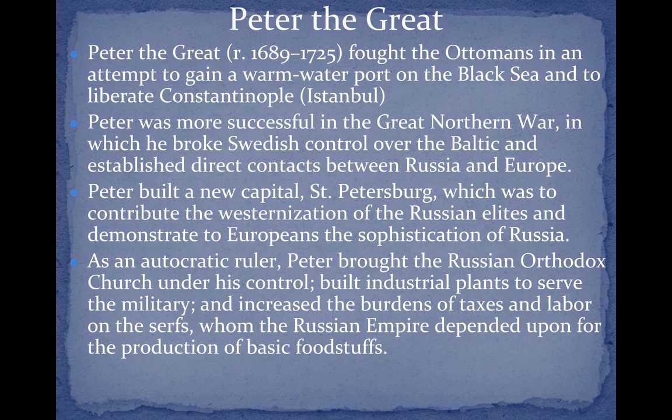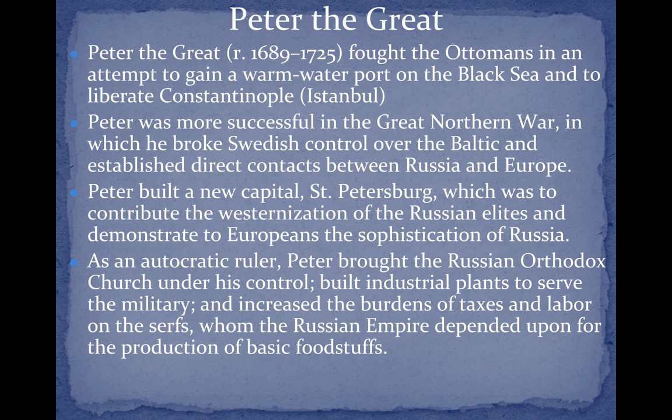Peter the Great. Let's talk about him. Peter the Great has earned that name. He reigned from 1689 to 1725. He fought the Ottomans in an attempt to gain a warm water port on the Black Sea and to liberate Constantinople from the Ottoman rule. But he didn't actually achieve either goal. Peter was more successful in the Great Northern War, in which he broke Swedish control over the Baltic and established direct contacts between Russia and Europe.